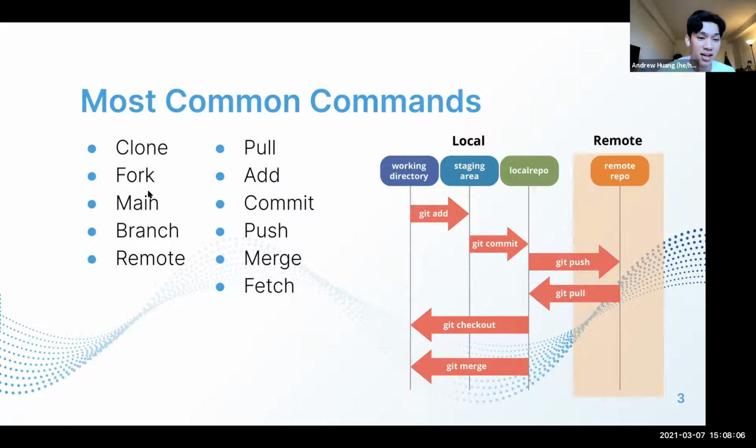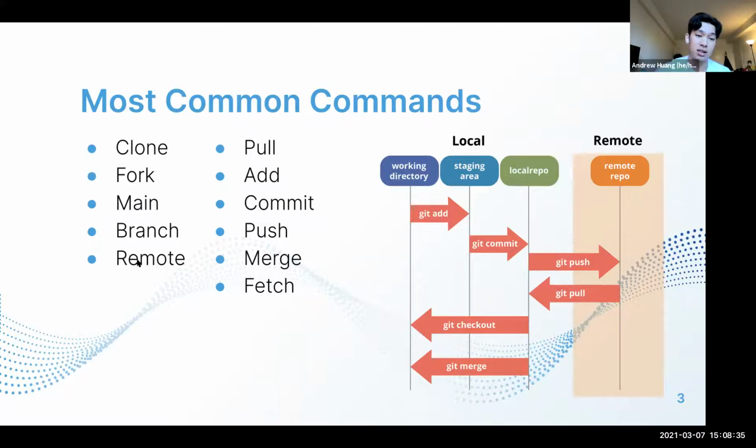I guess the naming convention here is not quite right, but that's fine. Main used to be called master, but was renamed to main last year, I think. And this is just the trunk. What I mean by trunk is this is the main repository that everyone's working with. It's supposed to be the production branch. This is where all the good working code is, what everyone's happy with.